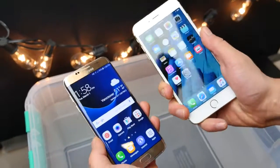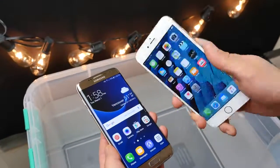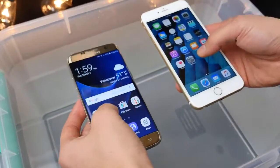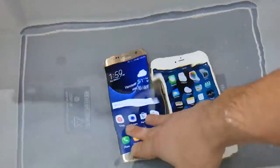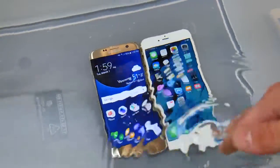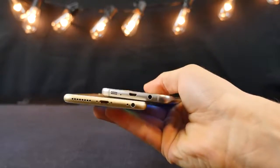All right, so let's put these guys to the test and see how long the iPhone 6s Plus lasts when it tries to compete on the waterproof level. Here we go. 3, 2, 1. All right, we're going to let them soak, with the Galaxy S7 Edge on the left and the iPhone 6s Plus on the right. Let's give them a few minutes here, and if they do survive, what I really want to see is what still works and what doesn't.